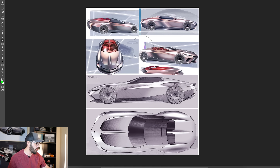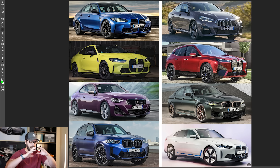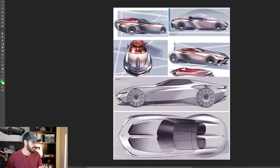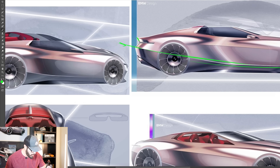Look at this car and the lines it has — a lot of classic features coming back. I think BMW may be done playing around with their crazy designs. If you look at the entire BMW lineup, every single car has a different front end — there's no throughline, no design DNA for the brand at the moment. Going back to these classic lines in these beautiful sketches by the BMW design team is exactly what I want to see. This line is stunning — it sweeps from the front end all the way to the back, and look at these two chamfers in the rear with these very slim tail lights, looking fantastic and recognizable as a BMW again.